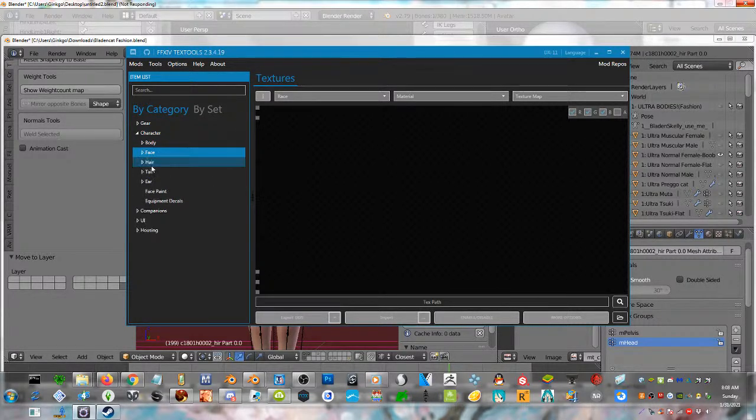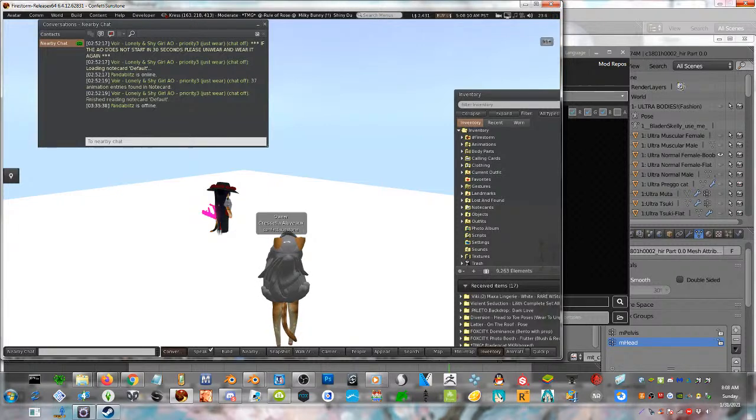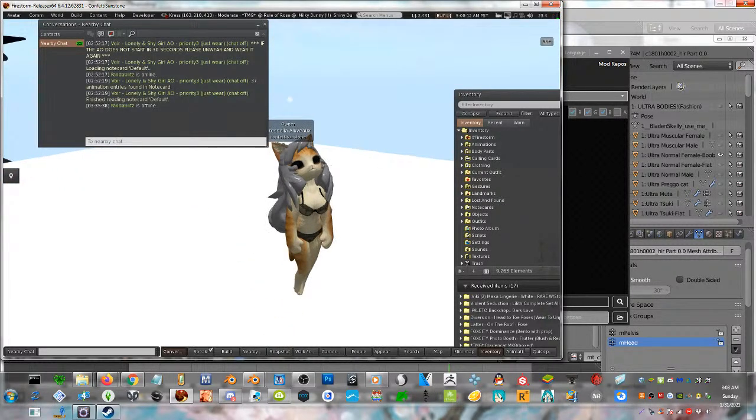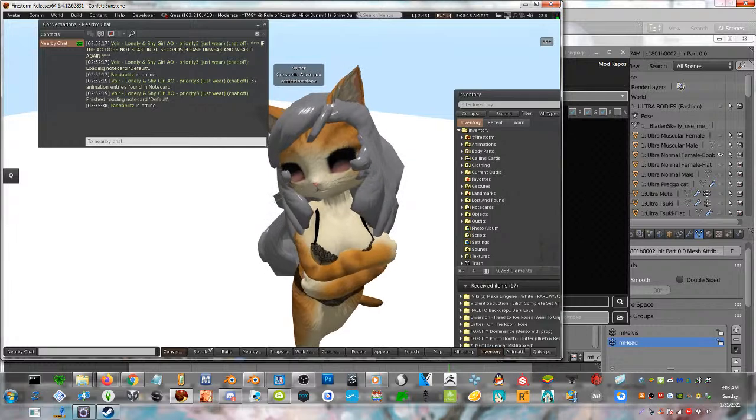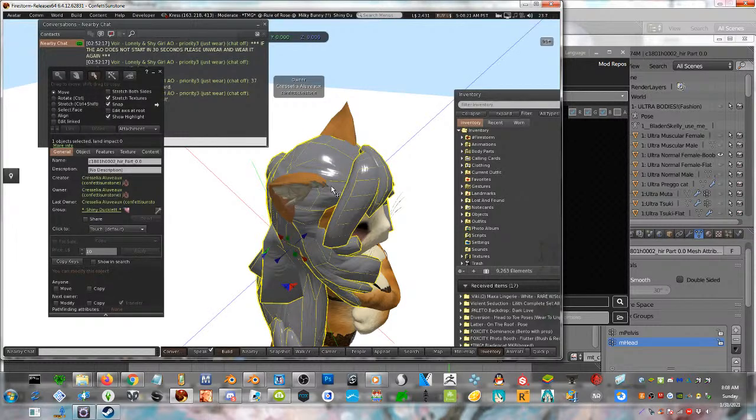I was playing with the hair, but it's Final Fantasy 14 hair. It's not the best hair. It's super shiny. I think it just needs a little bit of work.